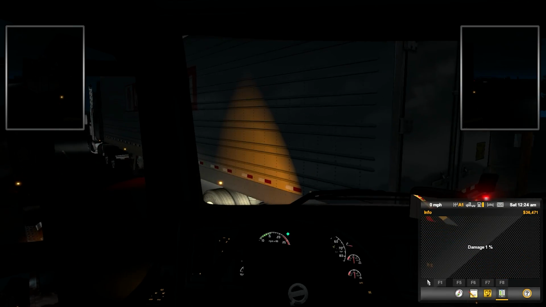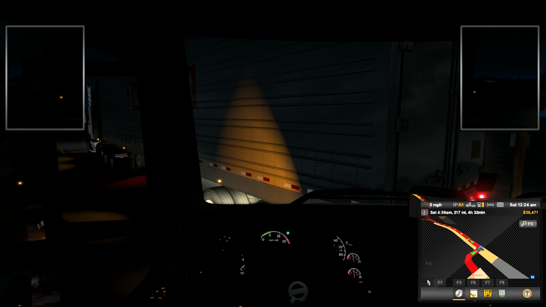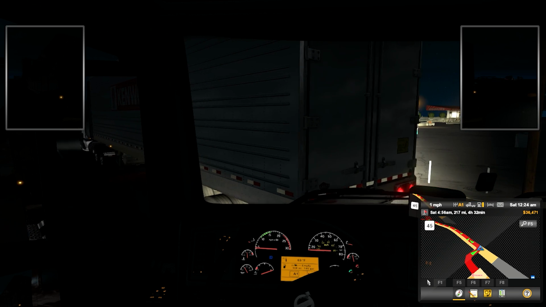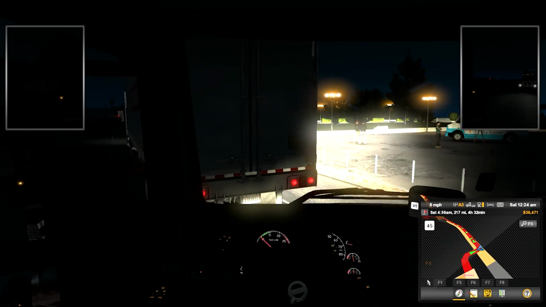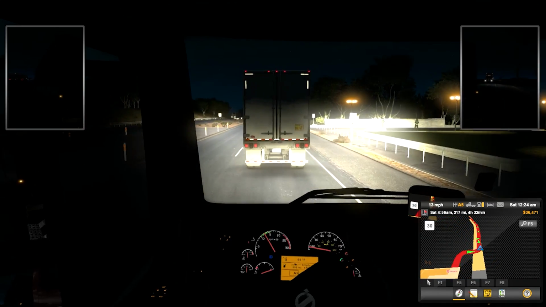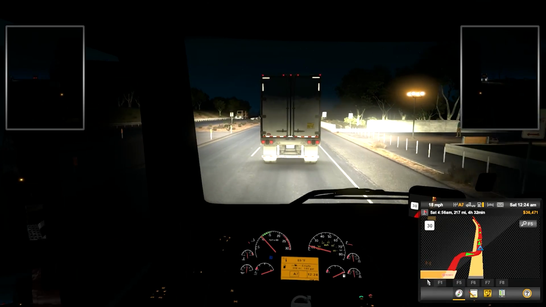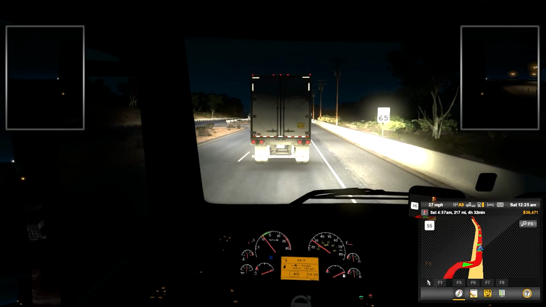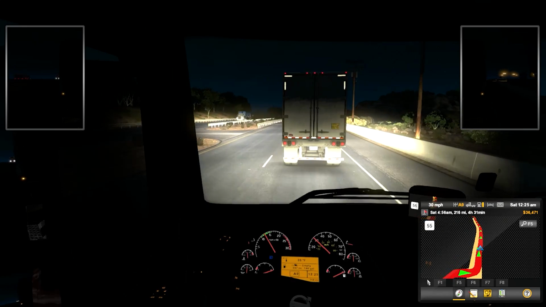Oh, jeez. I did not see him. Where did he come from? I couldn't see any headlights going that way. We got 1% damage. Unless he got charged with the fine, though. Because we didn't get charged with it. He got charged with the fine for running into us. But there were no headlights from that direction. I was looking there and I didn't see anything.